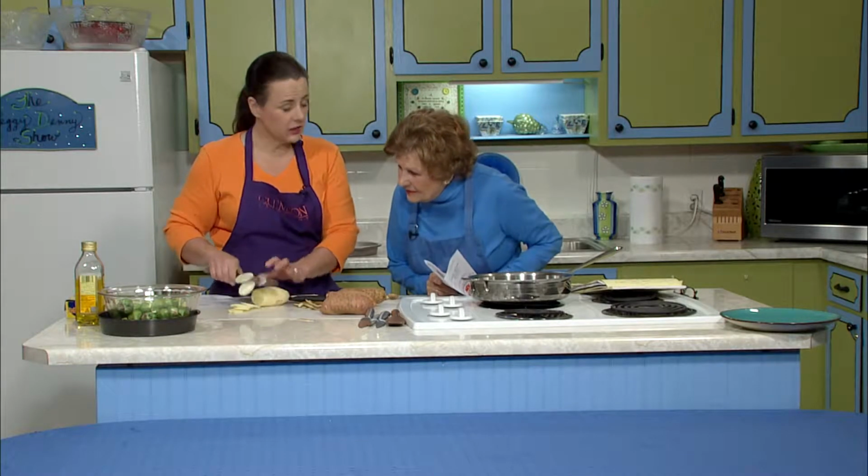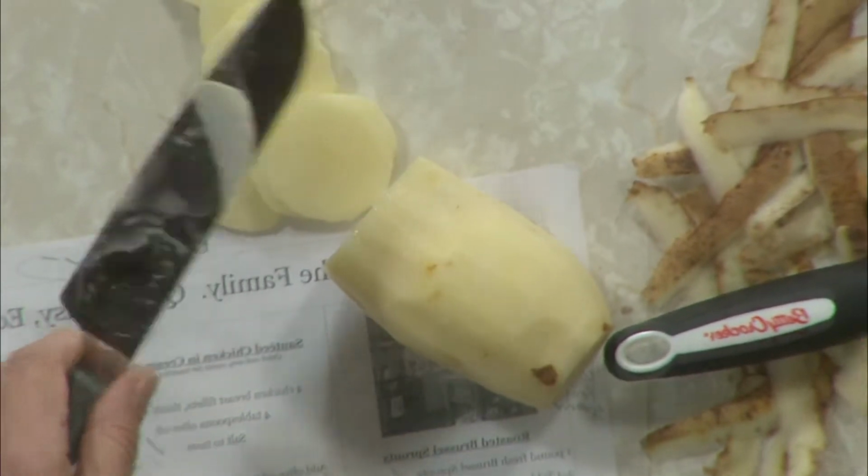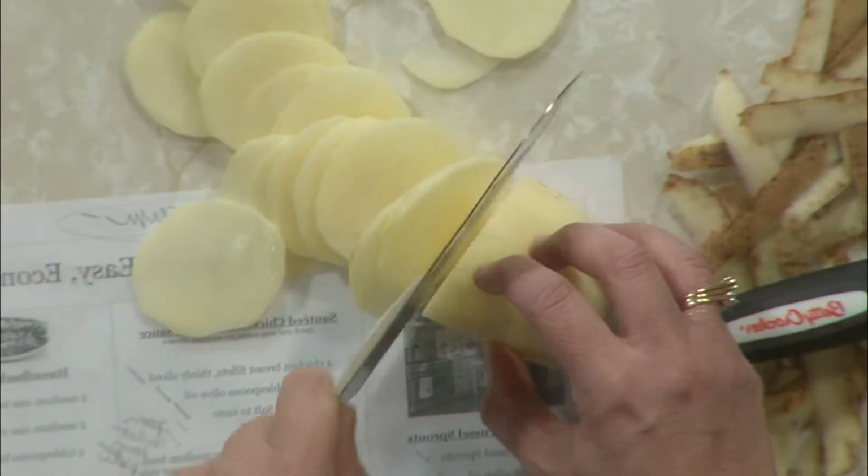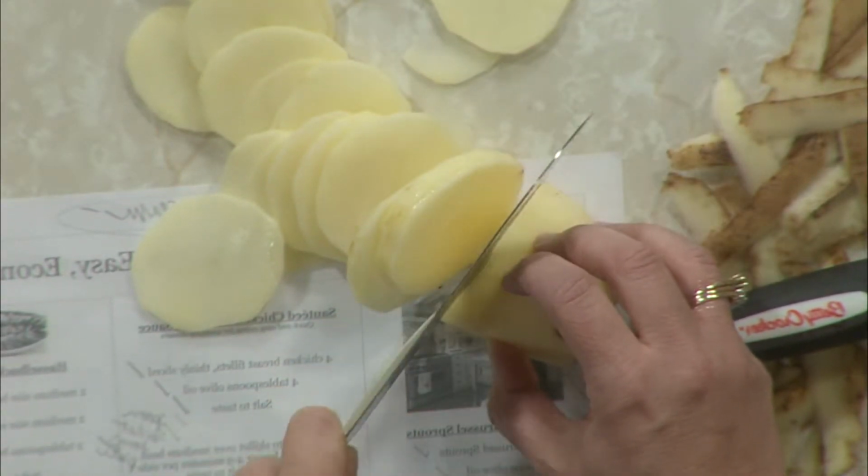Thinner than a French fry, but slightly thicker than a chip. You're an artist. Not so sure about that. But it's a little thicker than you would think of a potato chip. Sharp knife. Well, I could not have said that better, that was actually my next sentence. So you're reading my mind. You do need a sharp knife because the quickest way to cut yourself is with a dull knife. And that seems counterintuitive, but it's not. You have to work a lot harder with a dull knife. So those are sort of delicate slices. That's correct. So we're going to move through the rest of this potato.